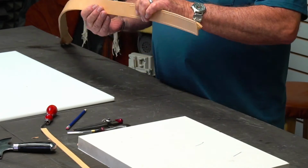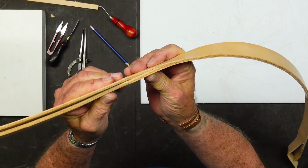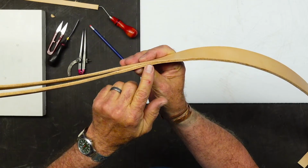Okay, can we go overhead? No, we're not. But now we are. If you'll see here, you can see where there's actually four pieces of leather right here, but they don't.